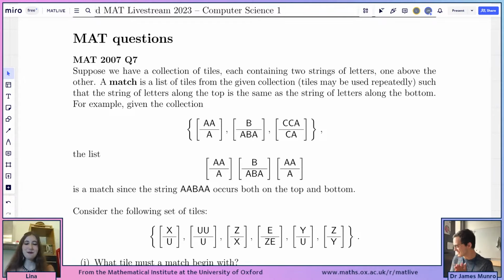In chat, people are addressing the elephant in the room, which is we're about to talk about a bunch of question 7s. I've picked out 4 question 7s for us to look at over the next couple of hours. Lena's had a go at them, and we're going to talk about the way we'd approach them. This year, 2023, there's no such thing as question 7 anymore. The computer science department have actually decided that people are going to do question 3 instead. So the people who would have done question 7, computer scientists, are now going to do question 3 instead, which is actually what the maths and computer science students were doing before anyway.